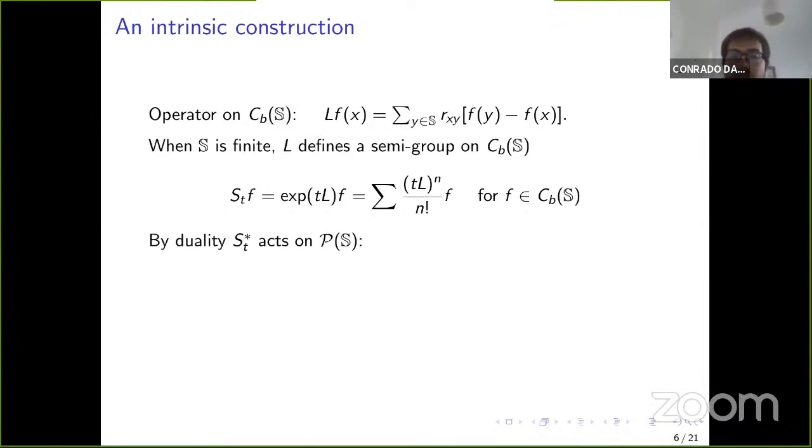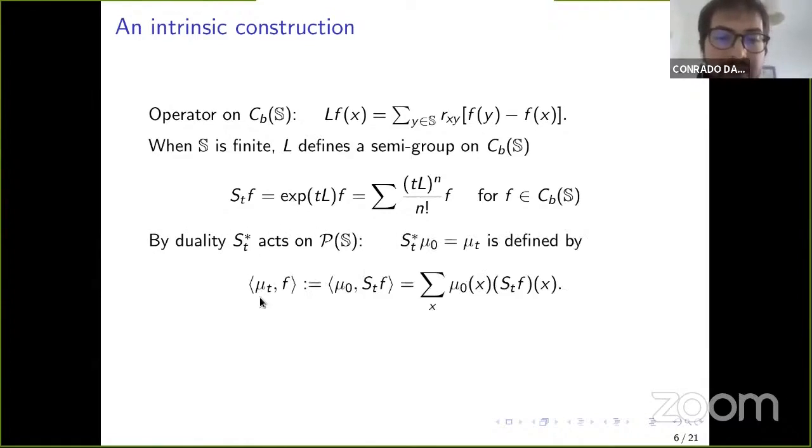And the point is that this also defines an action on the space of probability measures, and the definition of this action is by duality. We identify the evolution by t seconds of our initial condition using this inner product. If this seems strange at first, remember that the indicator functions are bounded and continuous. And if we write mu_t(y), this is actually the probability that mu_t assigns to the set y. So having a finite set really makes explicit what the measure determining family is that we're interested in looking at. But we can also interpret this as the probability, starting from mu_0, that at time t we are in y.